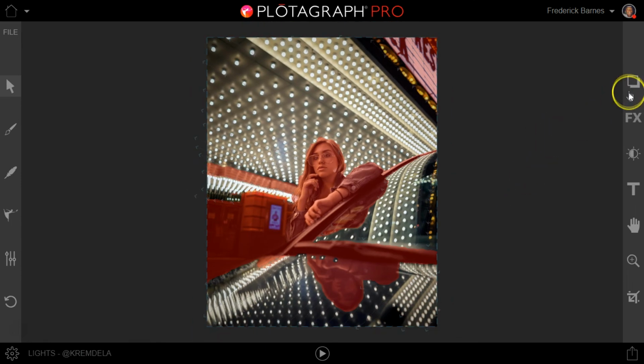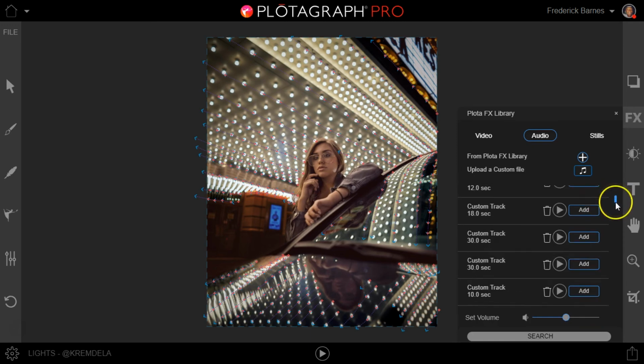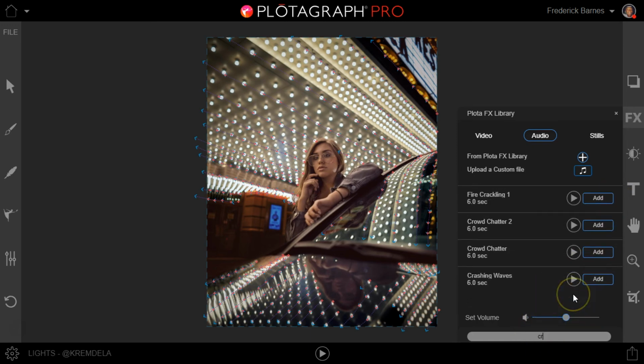So the next thing we're going to do is we're going to come up to our FX, go to audio, we're going to type in crowd, and we can add in like chatter.